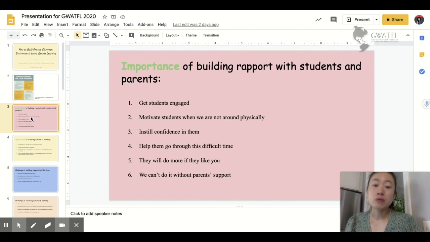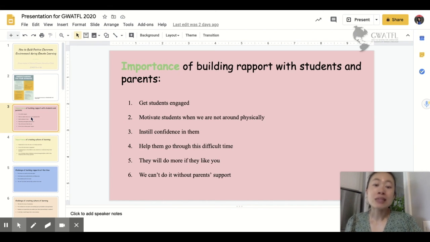Number 5, they will do more if they like you. For the kids you have a relationship with, they are there for you. They know you're a teacher who cares, so they want to do well for their reasons and maybe for your reasons. But what about for the kids who just come to our school? What about the kids who never met you, who never learned about you, your personality? So what we can do through remote learning to earn kids' likes, trust, and respect, so that they like you more and they like your class more and they can do more.